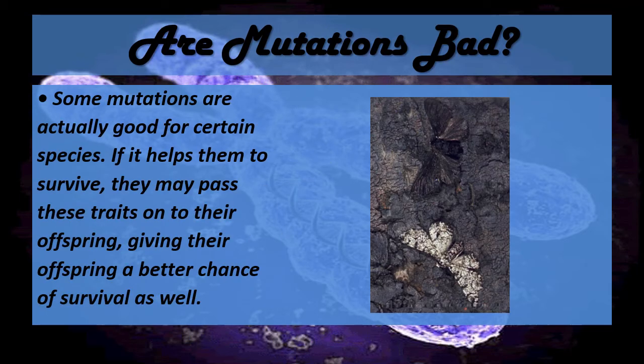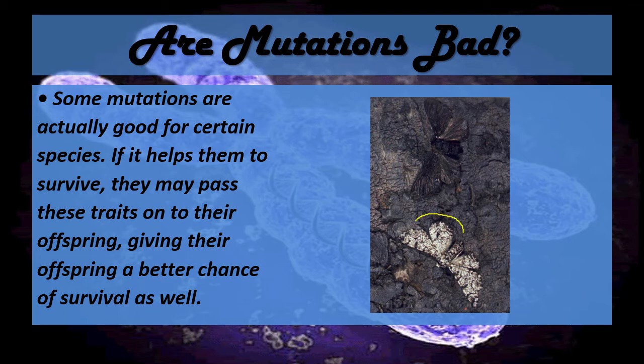Most times when you hear mutations, you either think of the X-Men or you think of something very, very bad. But some mutations are actually good and help animals and just everything survive, because they are able to pass along traits that are maybe a little bit more desirable, giving their offspring a better chance to survive as well. The example shown here is the peppered moth.